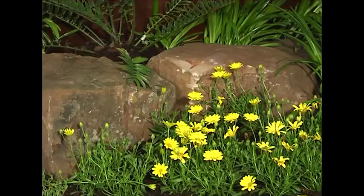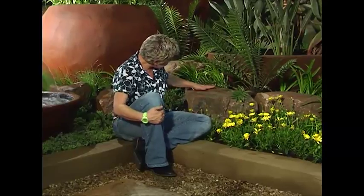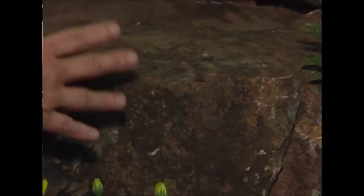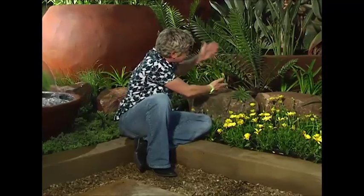Well, the rocks have been placed the right way, because rocks have a back and a front, just like we do. So here's the front of the rock. You can see how it's been laid so that you're working with the right contours. If this rock had to get stood up like this, it just wouldn't work. It wouldn't look right. So work with rocks, work with their natural contours.